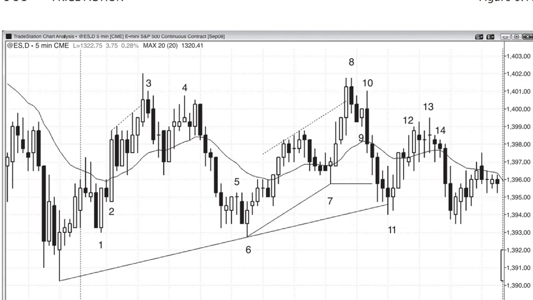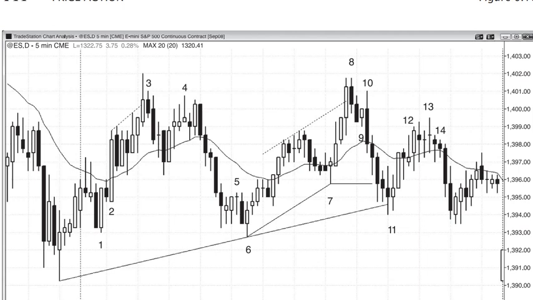Bar 6 also formed a double bottom bull flag with the low of bar 1, leading to the expected bounce. It also was the setup for the long from the wedge bull flag that had its first push down 3 bars after bar 3 and its second push down 3 bars before bar 5. Bar 7 was a wedge bull flag in a strong up move. The first push down was the bar just before 10 a.m. Pacific Standard Time, and the second push down ended 2 bars before bar 7.